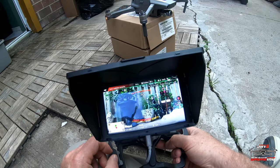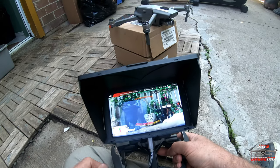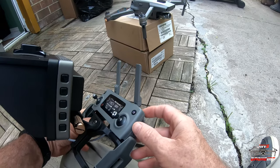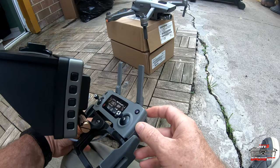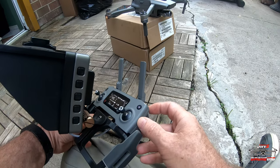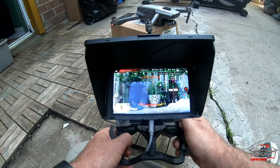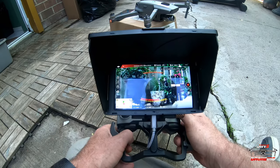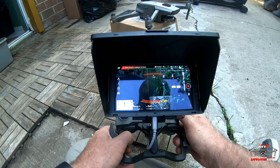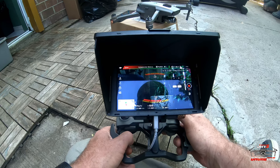Okay, one thing I noticed different between the Mavic 2 Pro and the Mavic 2 Zoom is this right scroll wheel right here. On the Mavic 2 Pro, this scroll wheel is actually adjusting the aperture. Now on the Mavic 2 Zoom, this is actually adjusting the zoom. So let's check it out. So let's see if she'll zoom in. Okay, she's zooming in. Okay. From 24 millimeter to 48 millimeter.